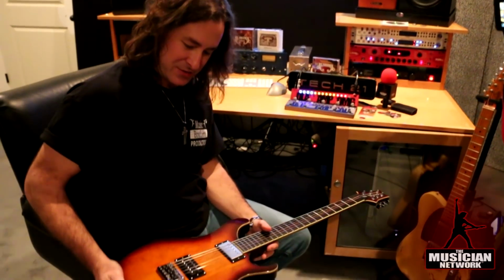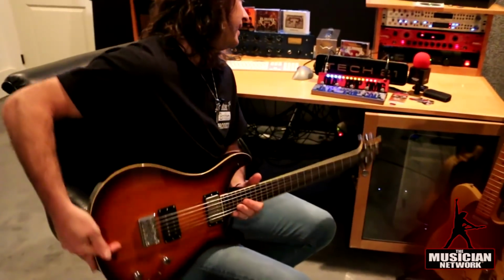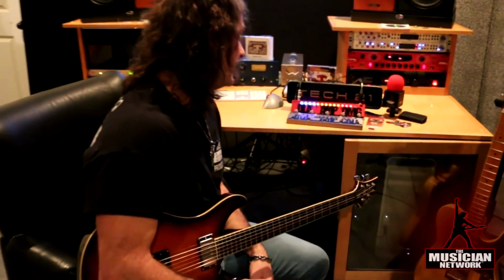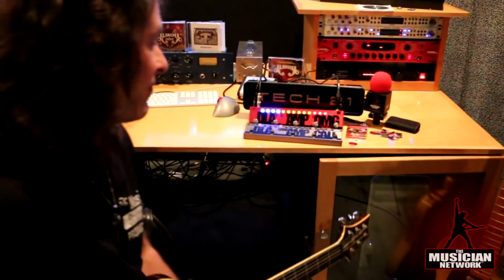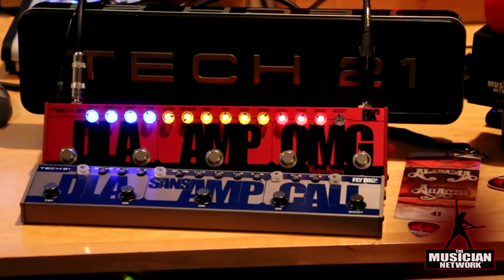Hey guys, we're back. I've made the transition to my PRS baritone guitar, and we've swapped over to the Tech 21 RK5. In my opinion, the RK5 is much better suited for heavier style music. Check this out.